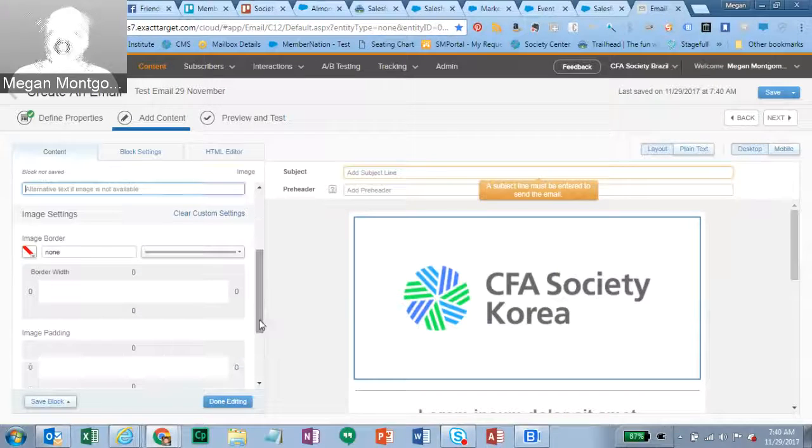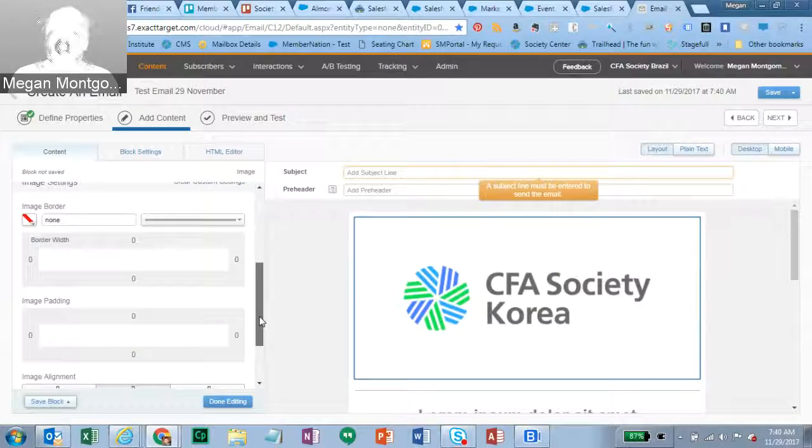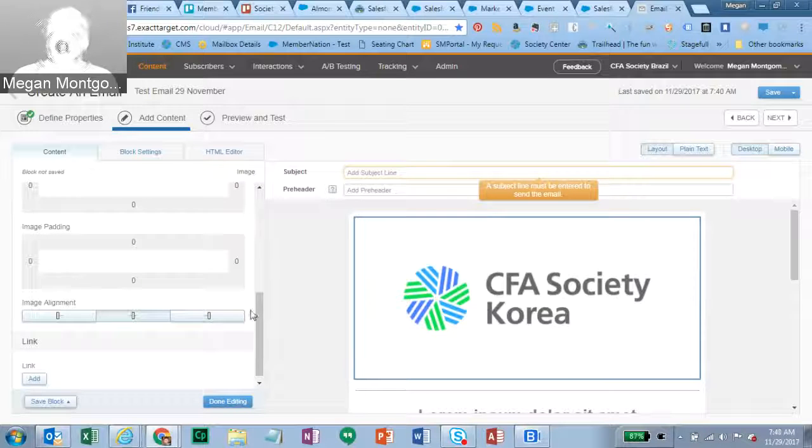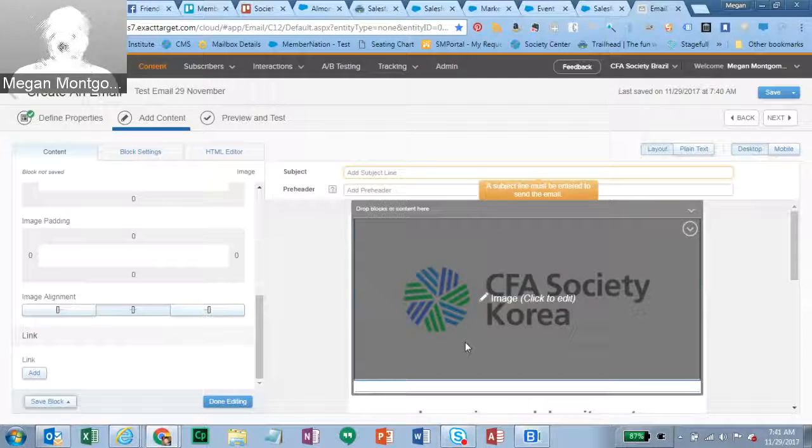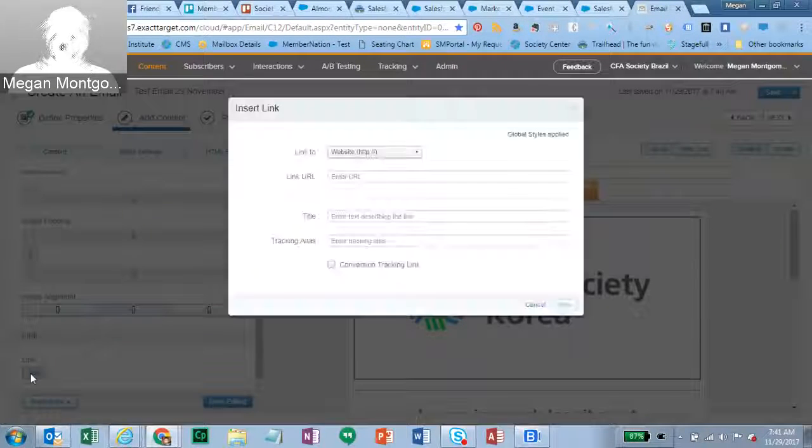You can also do things like adding borders, adding padding around an image. And then you can easily add a link now as well. So if you want someone to be able to click on this image and be taken to your website, you can just click the add button and put the URL that you want someone to be taken to here.